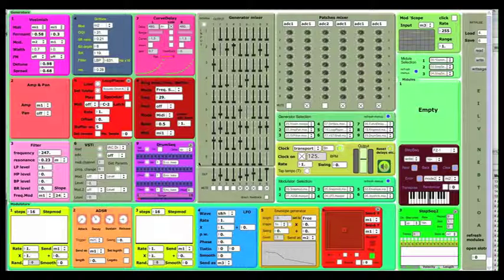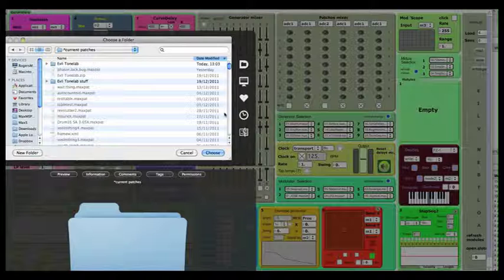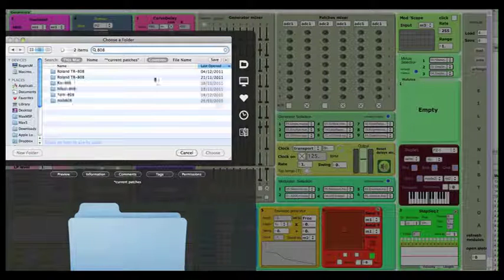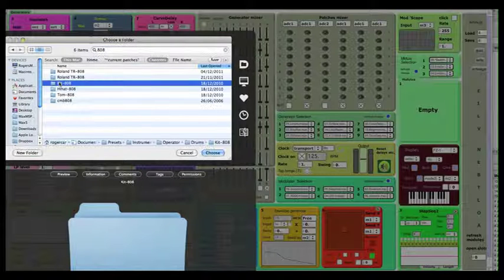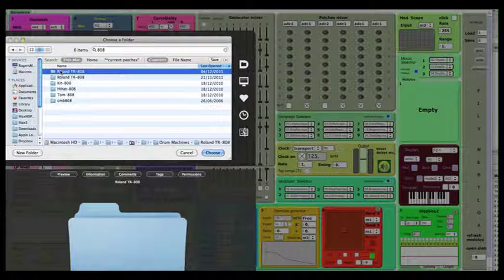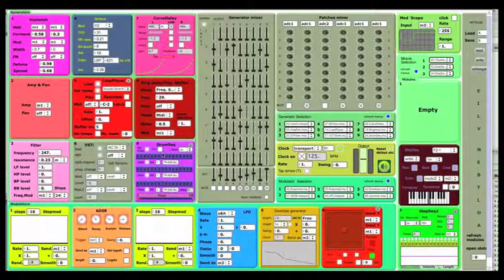So let's just load some sounds. If I hit this set folder button and we go to search for, right, load a bass drum into that one, load a clap into that one, and closed hi-hat into that one.